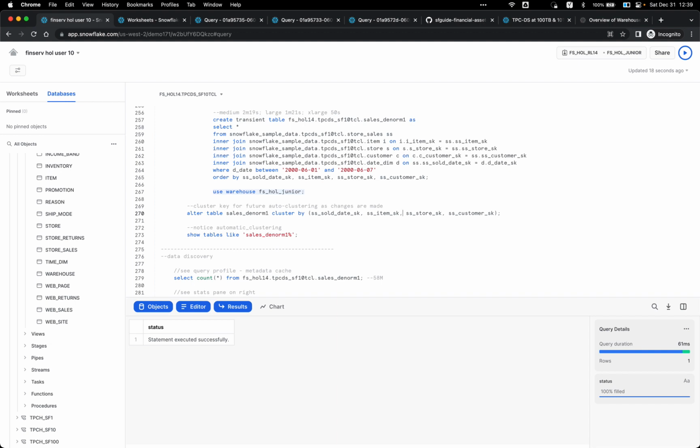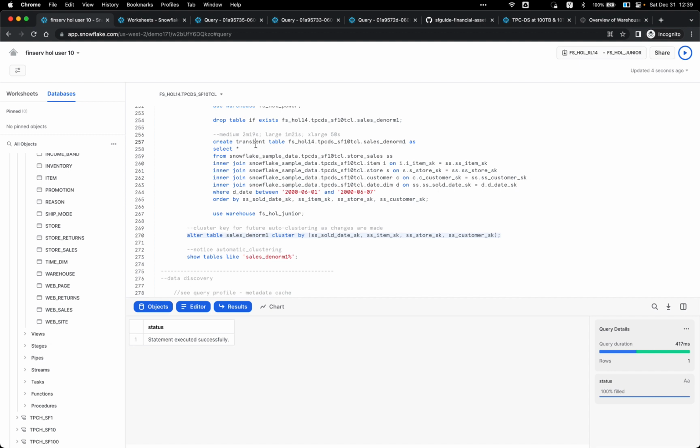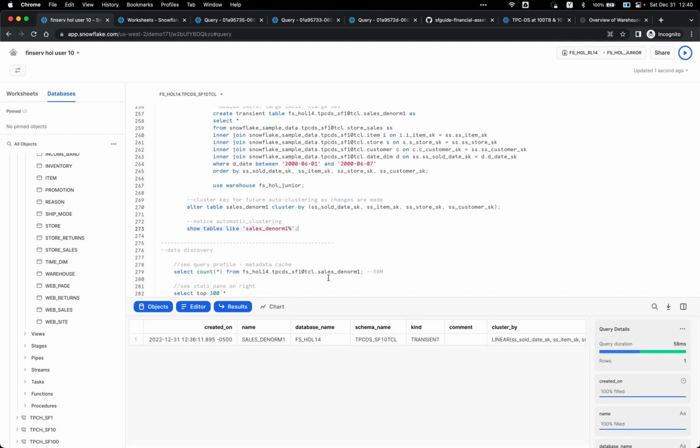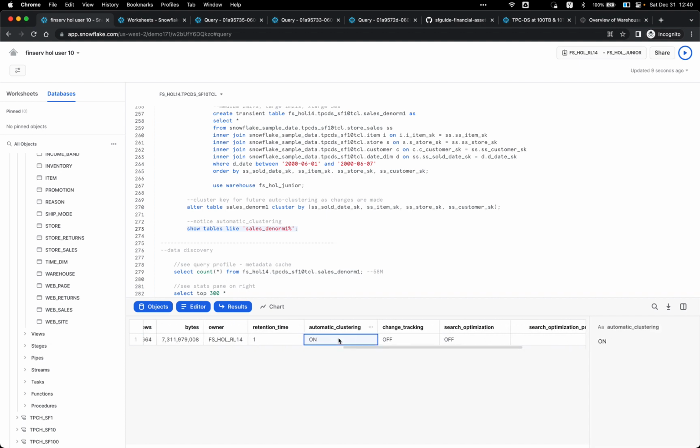So what I want to do is add a cluster key, and you can see that was really fast, right? Essentially, whenever I do a create table statement, I always order by 1 to 4 columns, and then I also create a cluster key by those 1 to 4 columns as well. That's good to future-proof it, right? This comes in handy for your BI tools to run queries against these objects. And you see automatic clustering is on.